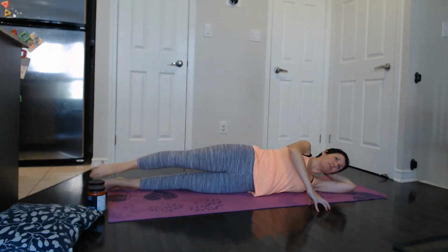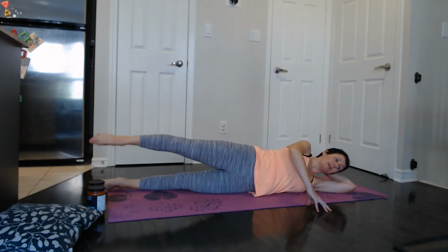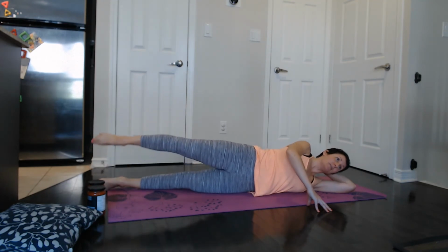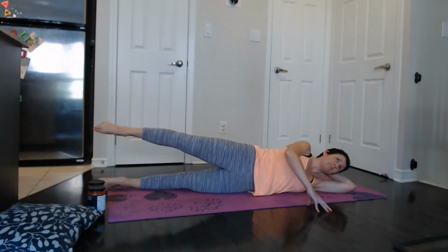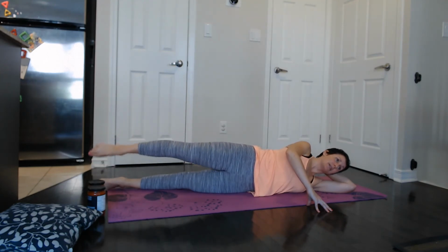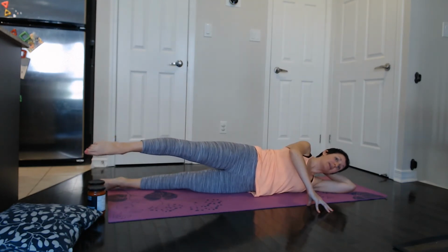Good, we're gonna go for 4, then we're gonna pulse, 3, 2, okay, 1, lower down, lift it up. Now halfway down and up, halfway down and up. Bottom leg, don't lose it, it's strong as well, okay? Low belly in, belly button towards the spine. Okay, halfway down and up for 8, 7, 6, 5, 4, 3, 2, hold it up.